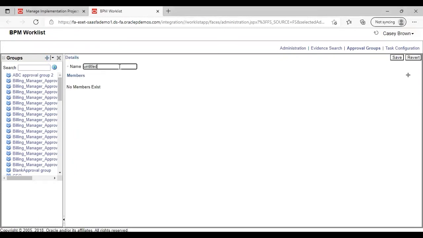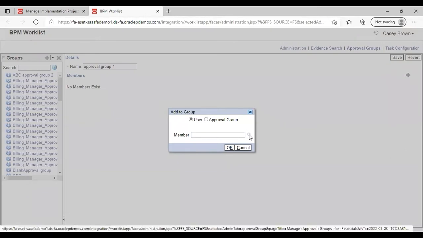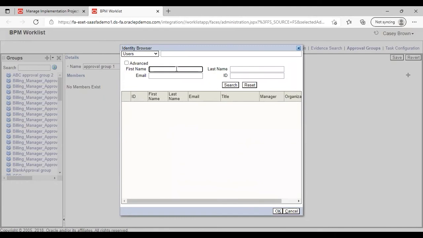Now just click on this add icon to create an approval group. Give a name here, like approval group 1. Add a member here. A member is nothing but the user you want to give here. You can directly give it here or just search for the user.